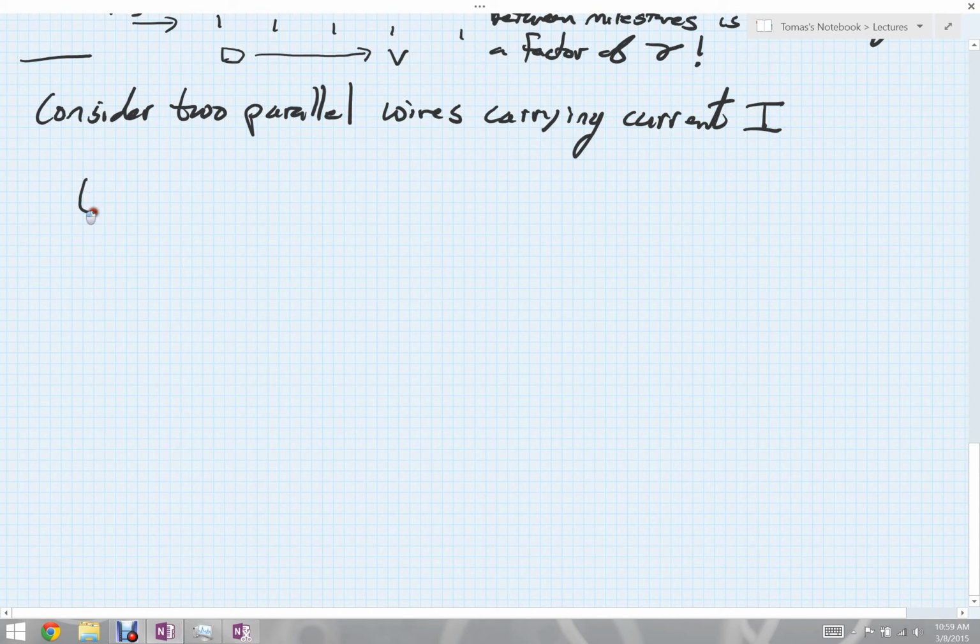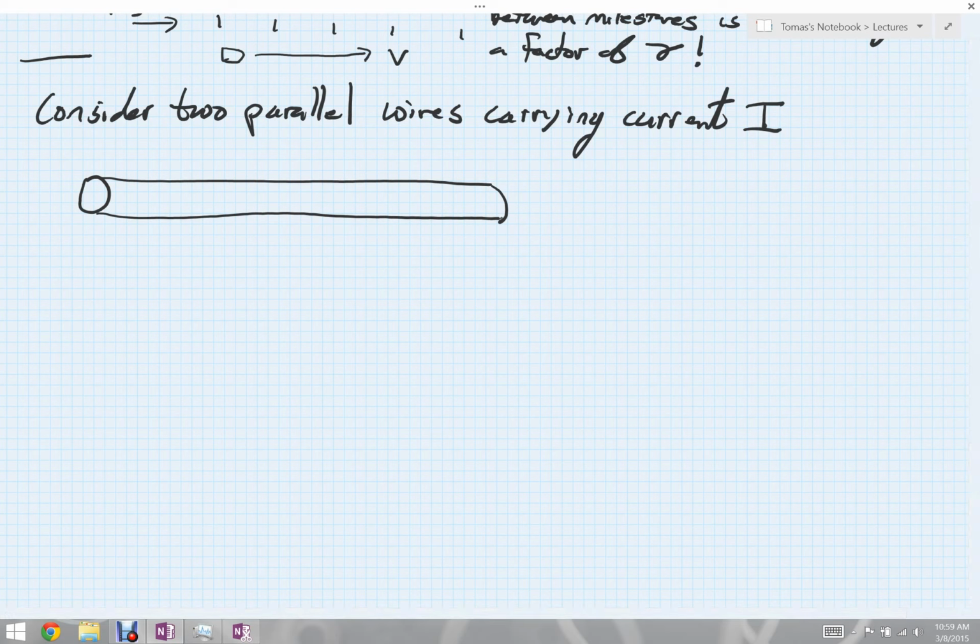Here I'm going to try to sketch them for you. So here's one of my wires. I'm going to be very explicit here about physically what's happening, right? Inside the wire, I'm going to have some positive charges, of course. And if this is a metal wire, these represent the nuclei, right? They're going to be stationary in my wire. These guys are not going to be moving at all.